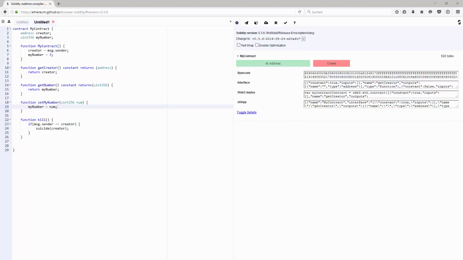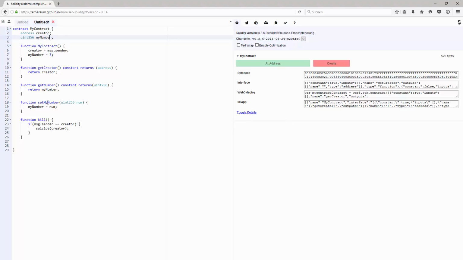In this lecture, I'm going to show you how you can interact with a contract. I have extended our contract a little bit from the last time. I'm going to use browser Solidity directly to simulate how we can interact with a contract. I have added a uint 256 to our contract and directly assigned the number 3 in the constructor. So as soon as the contract is being created, number will have the value 3.